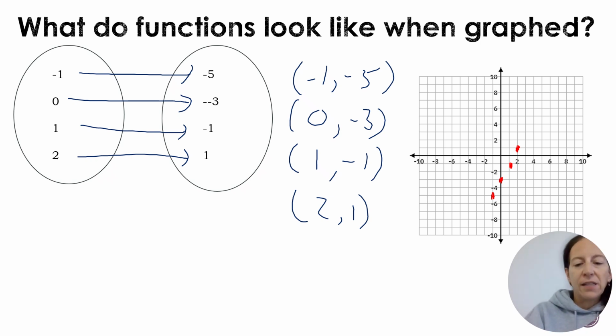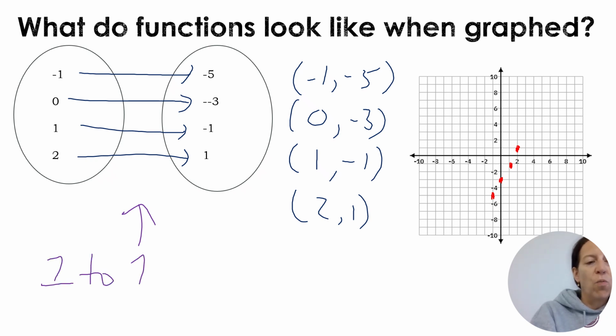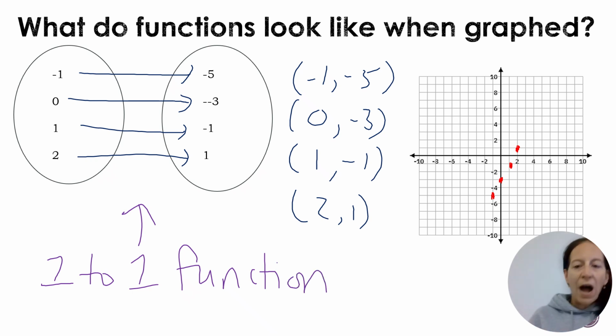Now, just as an aside, this type of function is called a 1-to-1 function, and that's because each x goes to only one y and vice versa. So it's that direct, like 1-to-1, and you don't have any doubling up at all. So you're not doubling up on the x's because that would make it not a function, but you're also not doubling up on the y's. You can double up on the y's and it is still a function. This is a special kind of function called 1-to-1 where you're not doubling up on any of them. So that might be a little piece of vocabulary to hold.